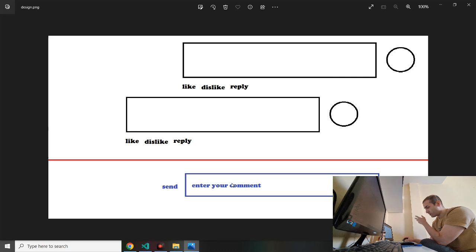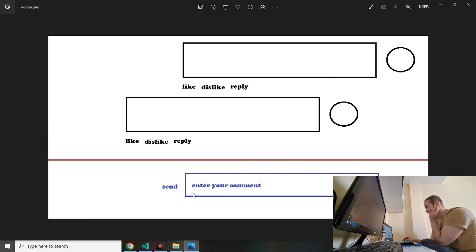So logically I have to create this part first, because if this part does not exist, of course the comments do not exist as well. So we have to create this part, and then we're going to add some comments.